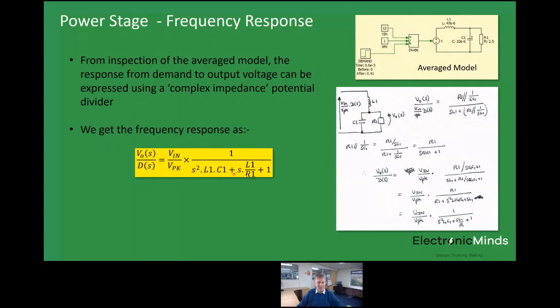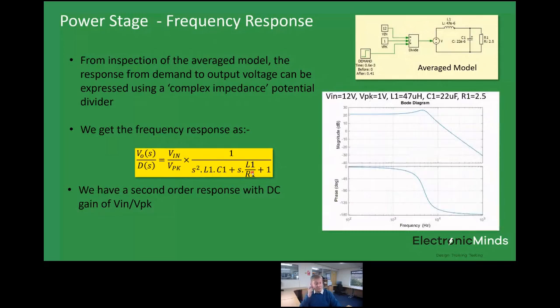And you can see we have a second order response here, which again ties in with what we saw from that step response I showed you on the previous slide. And the position of the poles, actually it's just poles in this expression, they're governed by the relative values of L1, C1 and R1. So again, now we've got a nice mathematical representation of that system. It's a second order response with a DC gain of what we'd expect to see.